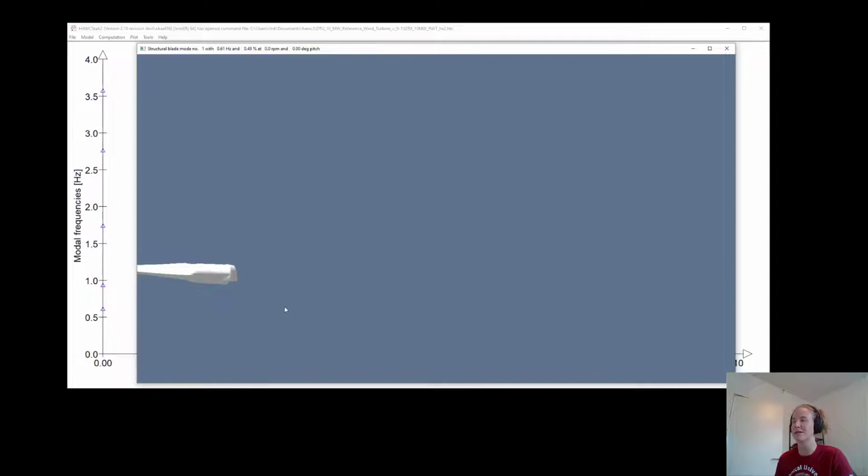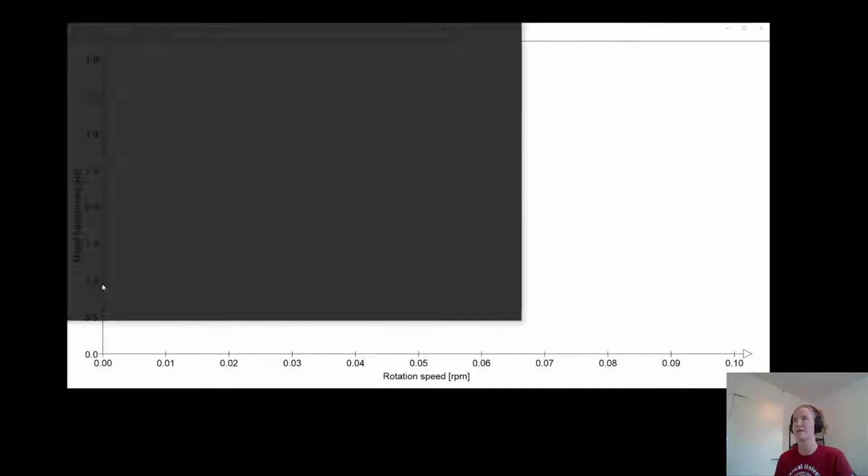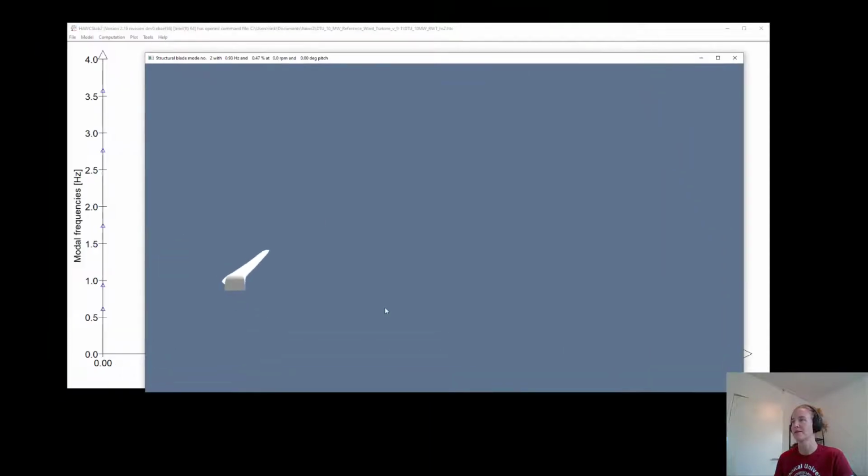Sorry that the animation is so slow, that's my computer being a little bit overclocked. Cool, so now you can see very clearly flapwise. Very nice. So that was 0.61, we can look at the next one. So this one's edgewise, happening at 0.93 hertz, etc., etc.